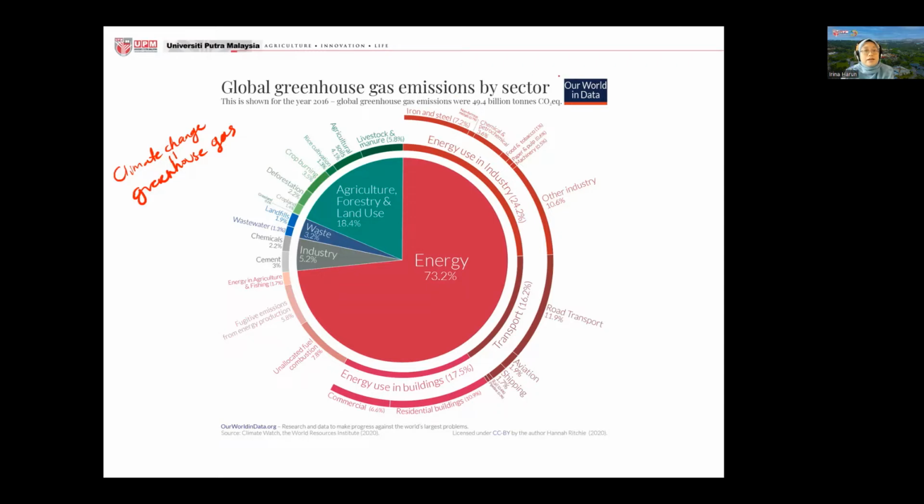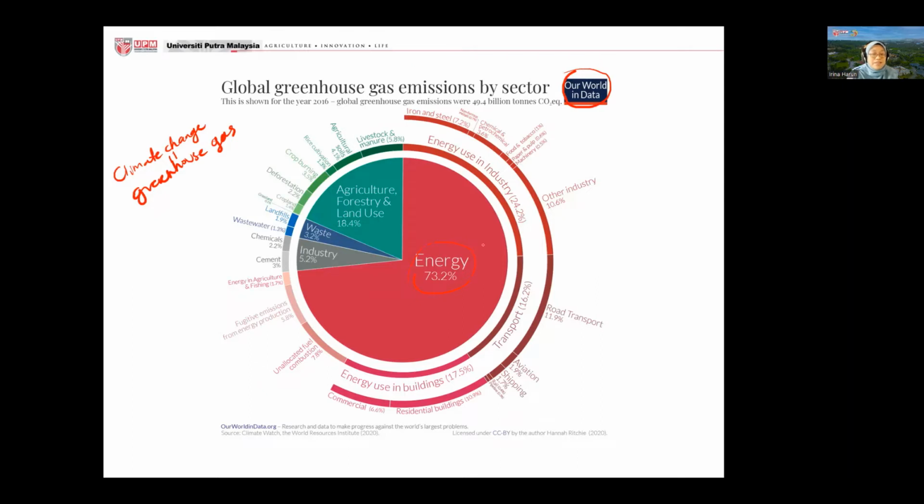So if we look at Our World in Data here, this is actually a database, and you can access it. There's a lot of open source information in there on so many different things. One of it is on emissions. If you look globally at the emissions by sector, we have so many different sectors, right? If you look at that, energy actually generates around 73.2%. Can you imagine? Almost three quarters of the whole emission in the world is generated through energy.